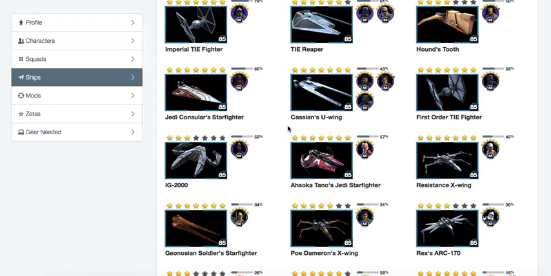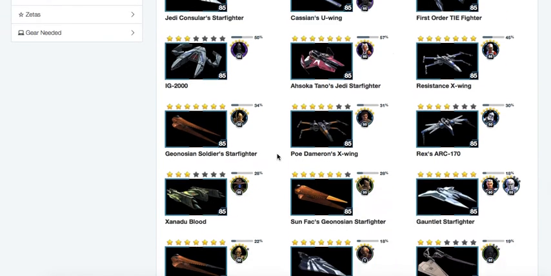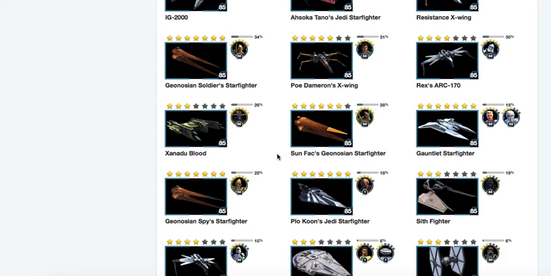7-star boss, 7-star Houndstooth. I think it has easily become the best tank in the game since it's been released, and it's super annoying to contend with. And it's kind of like Enfys Nest for ships.